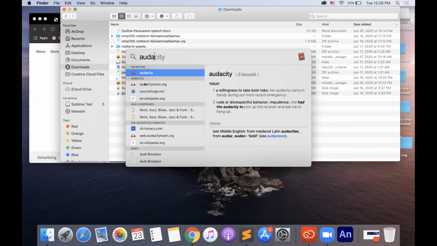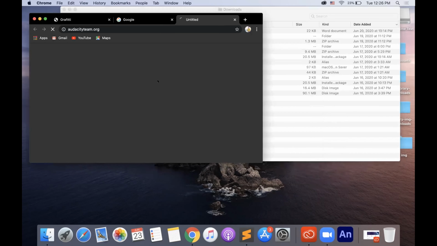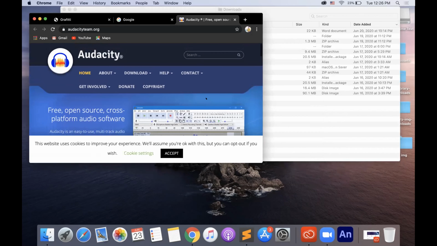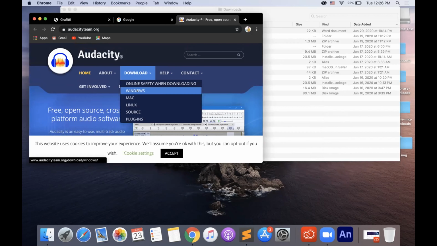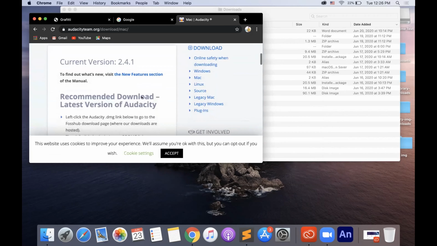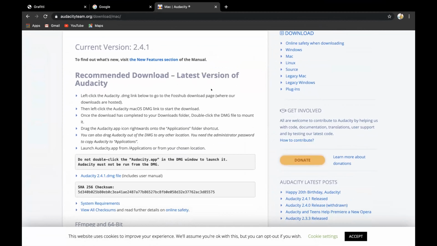Yeah, I guess you didn't download it. Yeah, you might as well. Click it. It's going to take you online. That's fine. Or double click it. It's just going to go to the website. Go to download. See above that one, yeah, and Mac. And then scroll down a little. Recommended download, that's the one you want. Please ignore all that stuff. They make it look complicated. Just keep scrolling down.